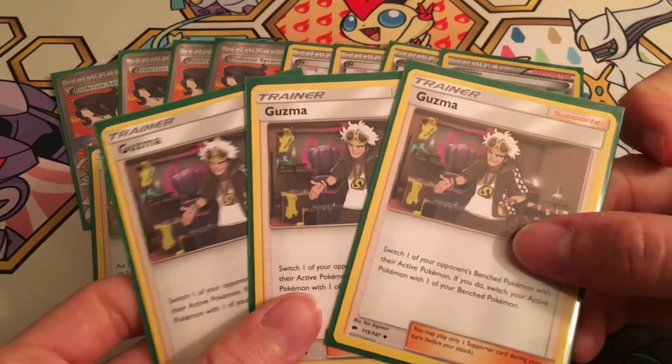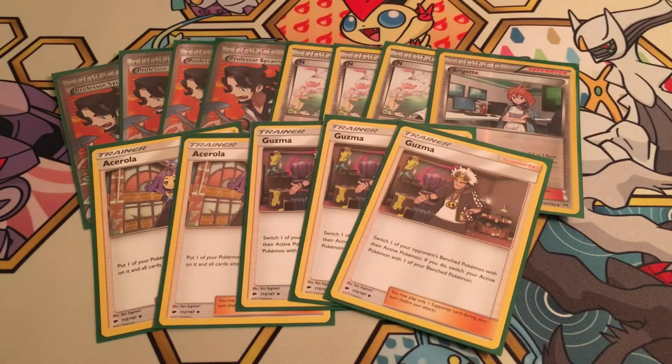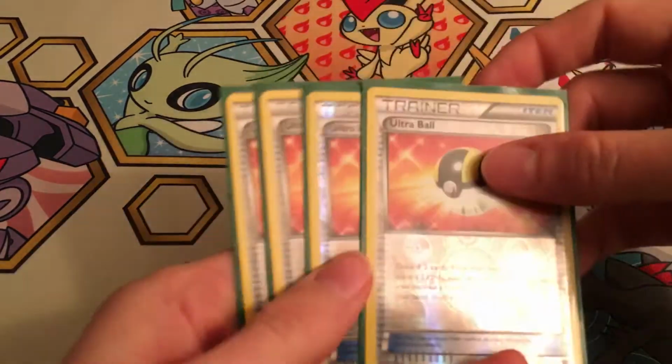And then we've got 3 Guzma to make sure that we're controlling the board and getting those knockouts where we need to, pulling up the right Pokemon on our opponent's side. Because obviously no Versus Seeker anymore, so Guzma is kind of a must. Then we've got our items, which are pretty straightforward here.